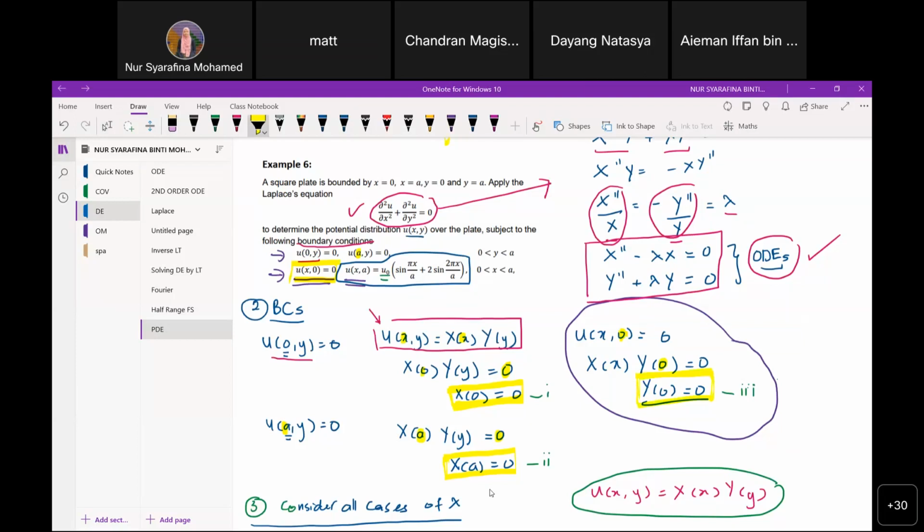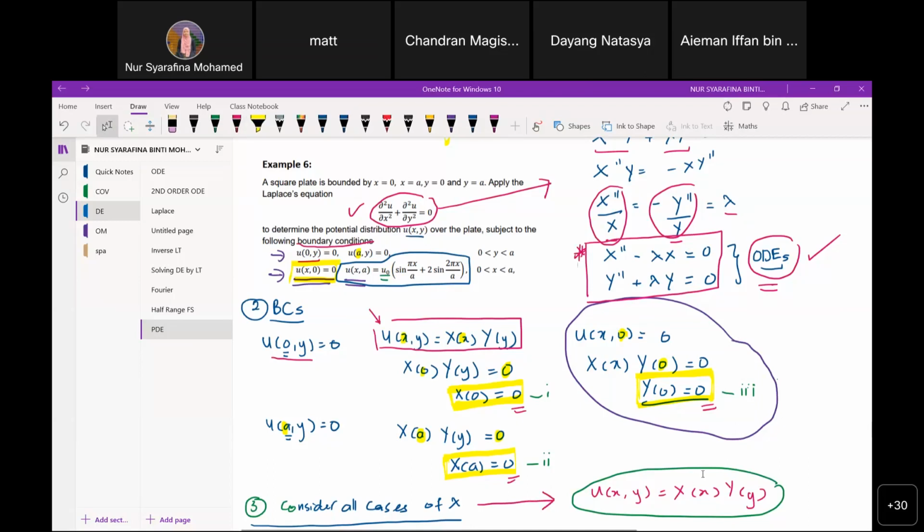Right. Then let's save another condition, your initial condition, for later on. All right. Now, we have the ODE. We have the conditions. And then our next step is, of course, to consider all cases. And the cases always consider the expected solution. Now, we have this as our ODE. That is your ODE.